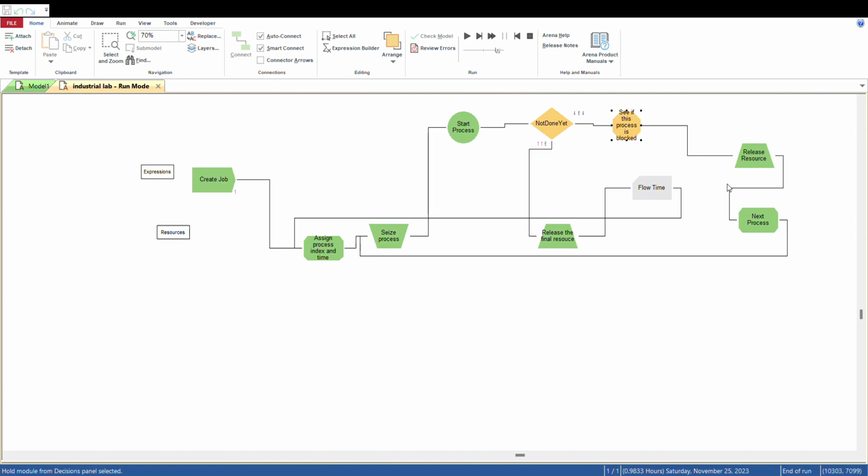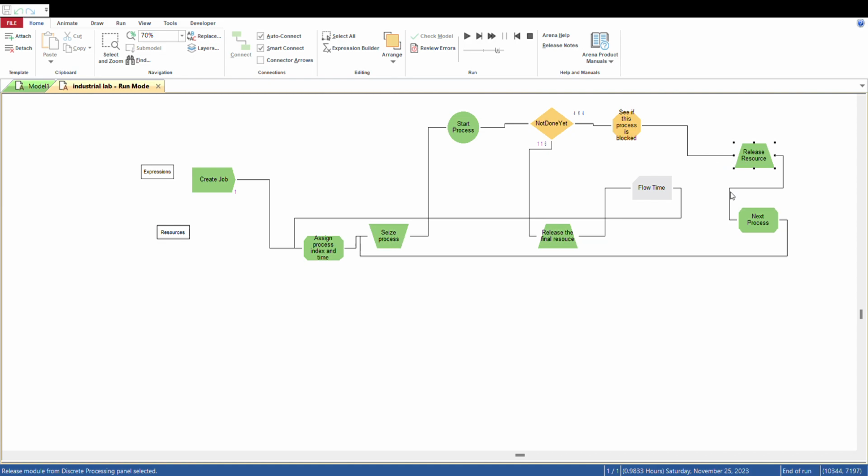So the release resource, after that it is a release, so basically we have to change its name as release resource, and after doing that we have to add simply expression, the type is expression, and the expression is process index. Units to release is 1 unit should be released at a time here. Okay, so after doing that everything, click on OK and save it.